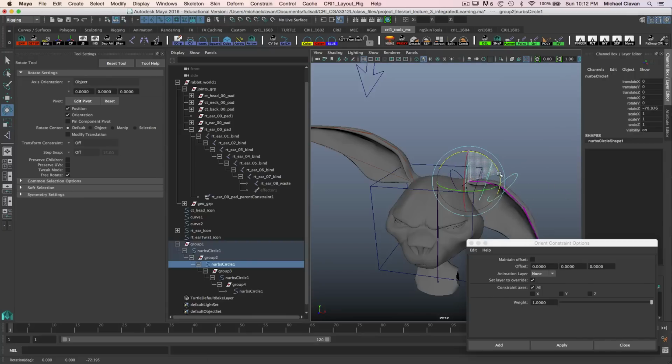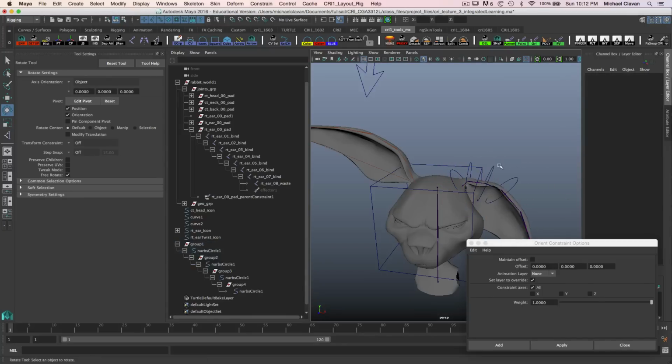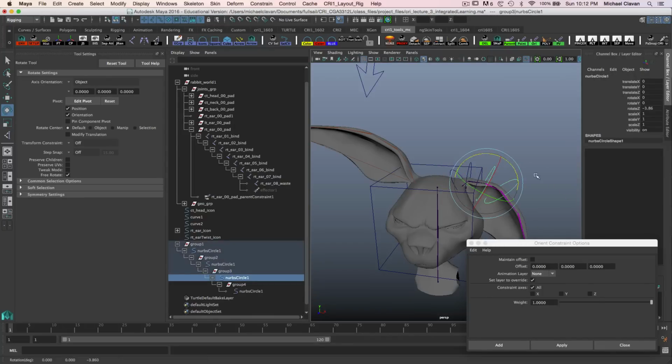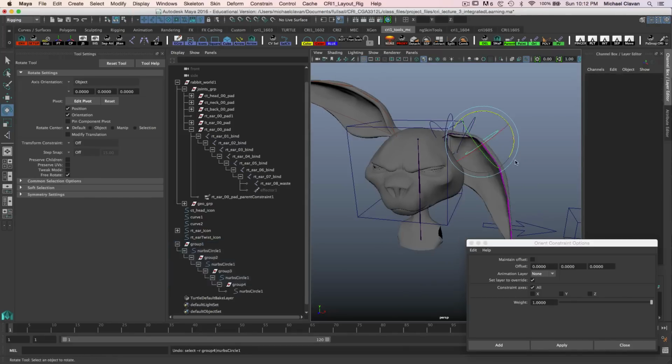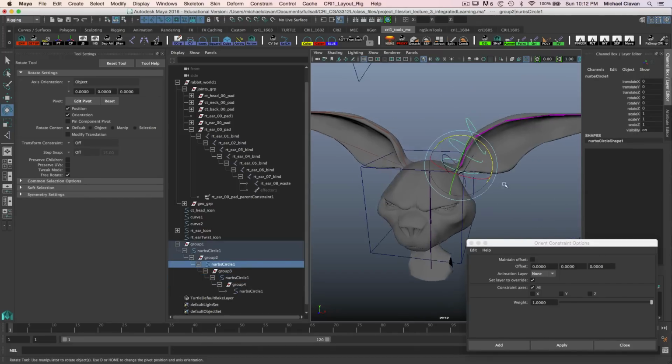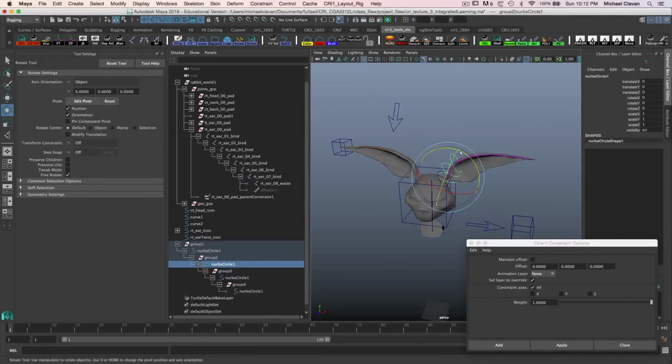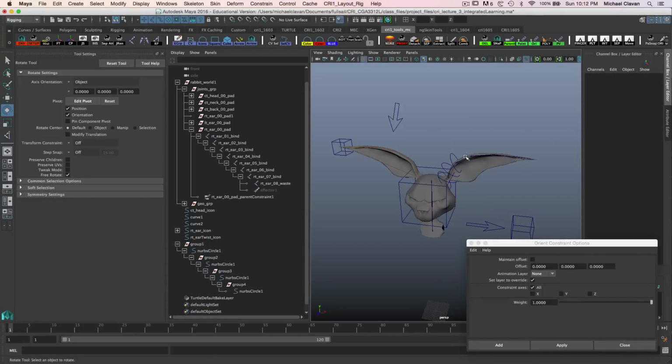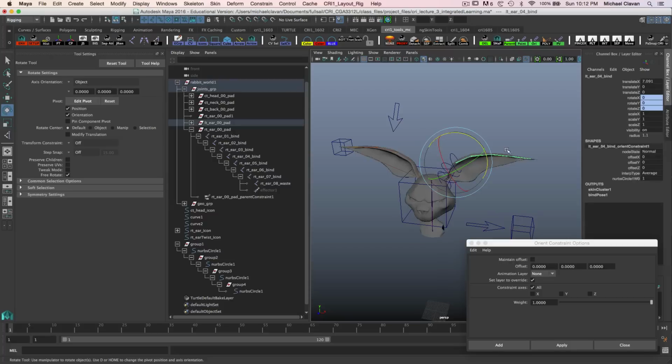Maybe this one's a little bit too much. Actually, I kind of like that to be able to do that type of thing. And I would go through the rest of the ear. So yeah, I would go through and just play around putting controls on here. I would finish this off, and you're probably thinking maybe putting little arrows above or something like that would be a better control than these. Actually, it kind of looks like piercing, so that's not too bad. But you can see how cluttering this can get if you have to go through this whole system. So you've got to think about how you're laying out your joints too if you're going to do this.